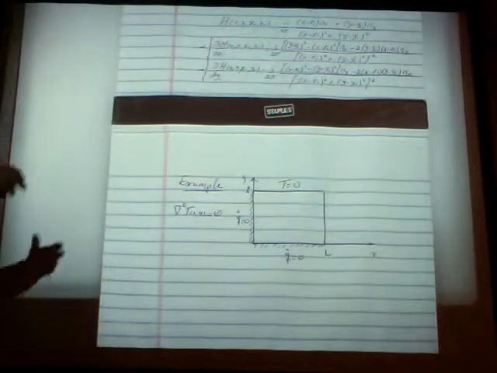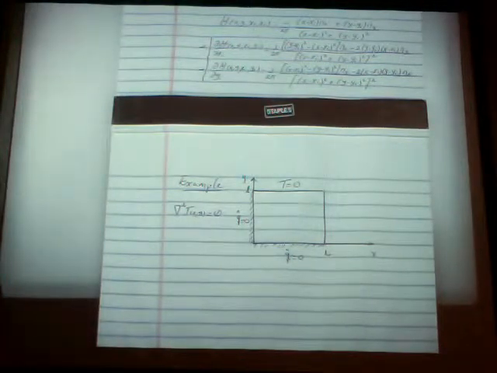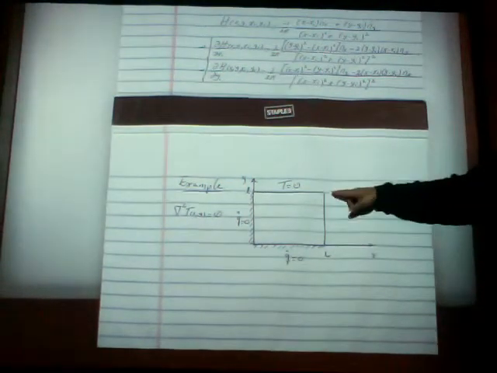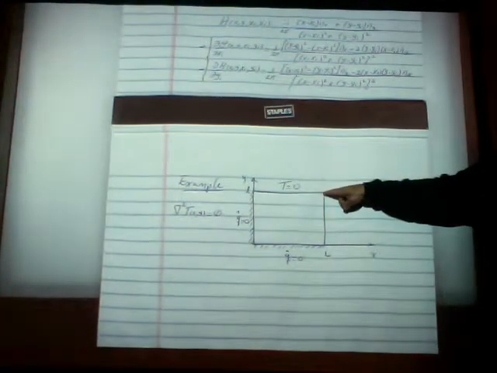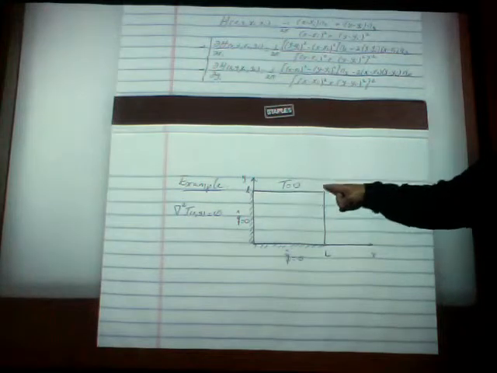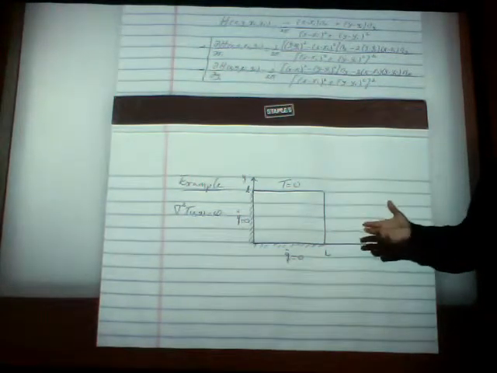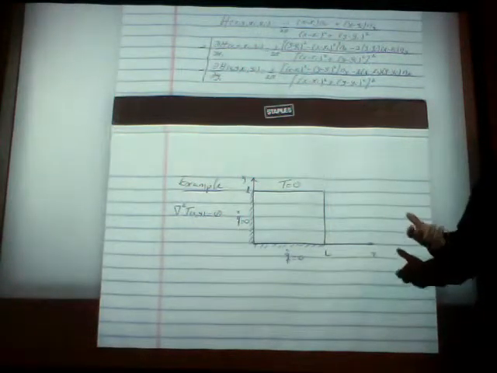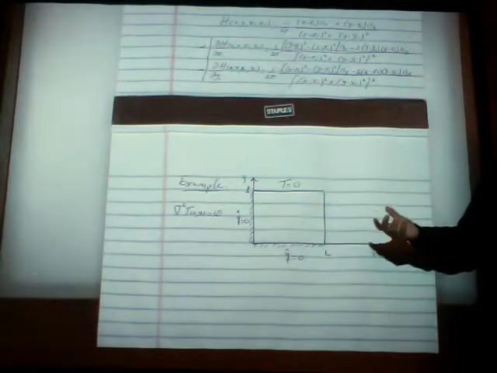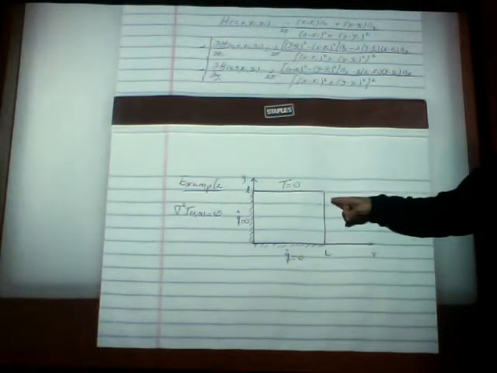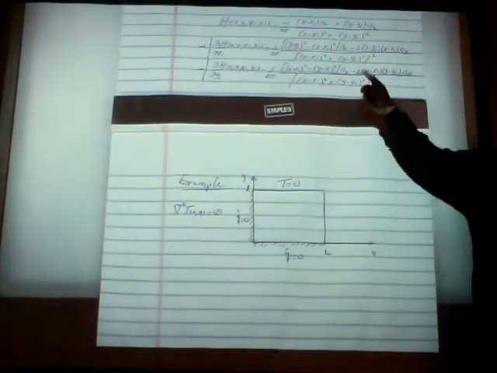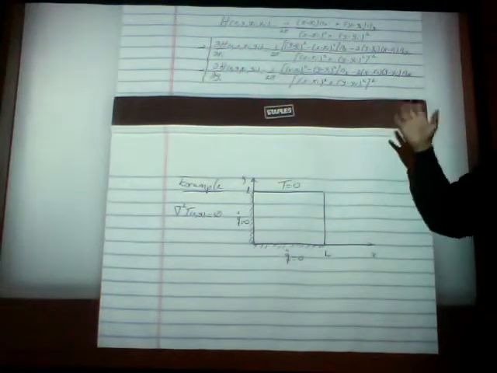But if I pick T equal to 1 or T equal to 100, what's going to happen is that you're going to have a discontinuity here at the corner, right? So if you pick T equal to 100 on this wall, that's okay. You can solve that problem analytically. That analytical solution is going to be in terms of infinite series, Fourier series. But those series are going to have a hard time converging because of that jump here on the corner, that discontinuity. The BEM is not going to have any problem. The BEM is going to solve it just fine.